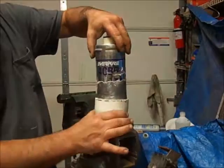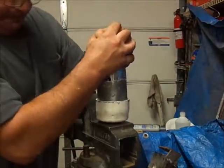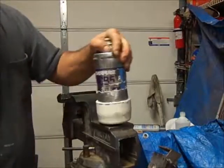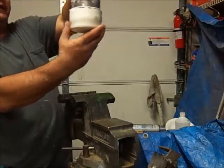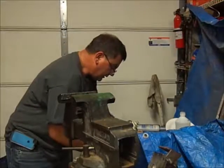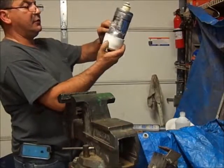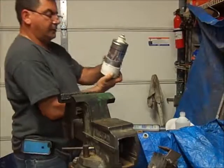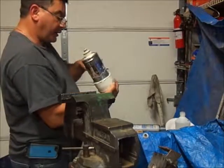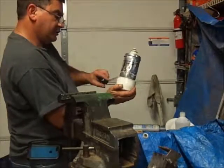So now from here, we're just going to line this up, bang it in place, and then continue epoxying the top end. But I can see it squeezed out, so I'm really happy that the seal is going to be good. I've done these a few times, and they've worked out. So that's that.